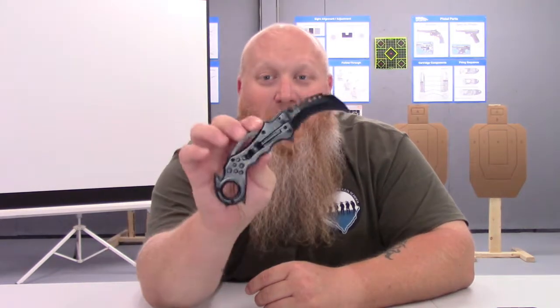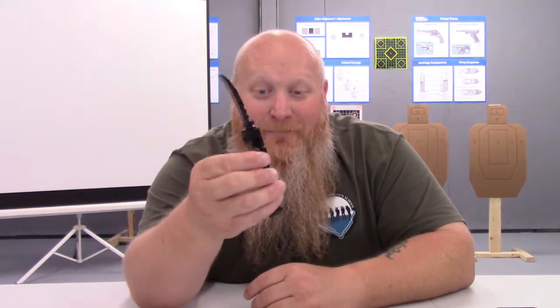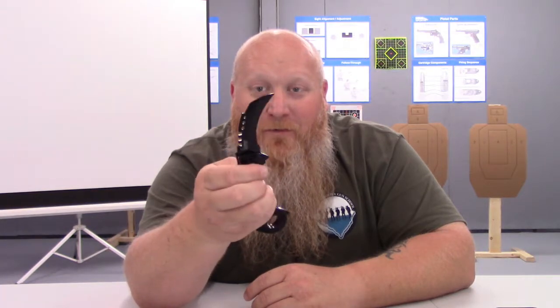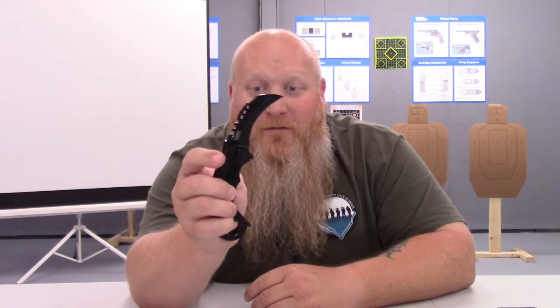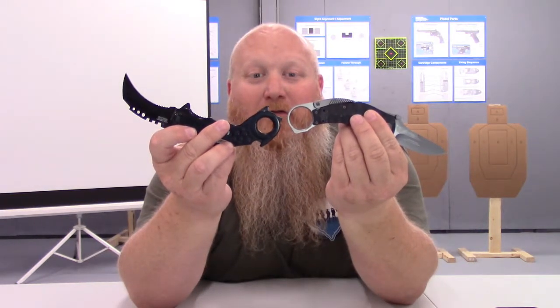The next one is the Sun Blades Karambit style. I'll be honest, the only reason I got this is I think it just looks pretty badass. It is a single side. It's not reversible with the clip. It's linear lock and then spring assisted, so you've got your thumb there if you push on it, and you've also got the little finger here. Pull it open. You can kind of see the difference in the size on the finger holes.